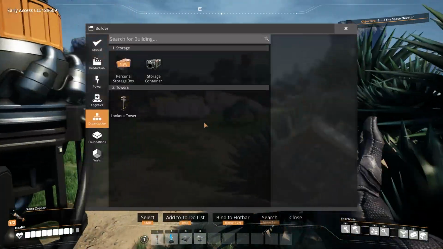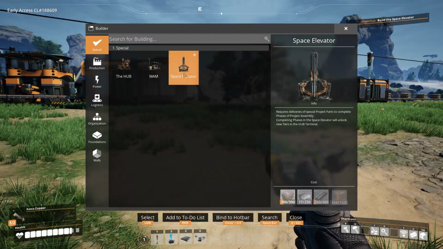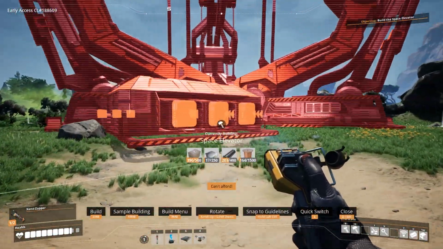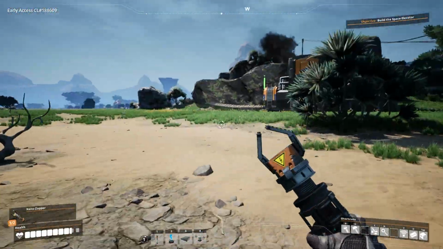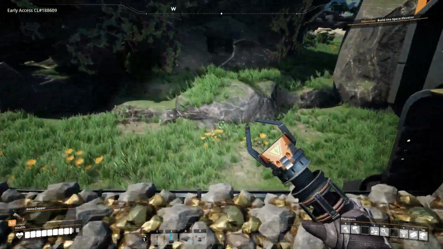The next episode, we are going to do some research and building the space elevator, which I should have enough resources to build actually right now, but that does not mean we are going to build it right now. So I'm going to make that in the next episode, and I hope you guys enjoyed this video.